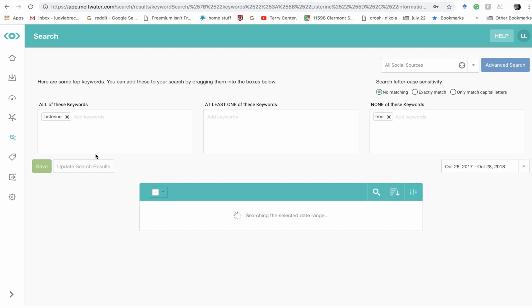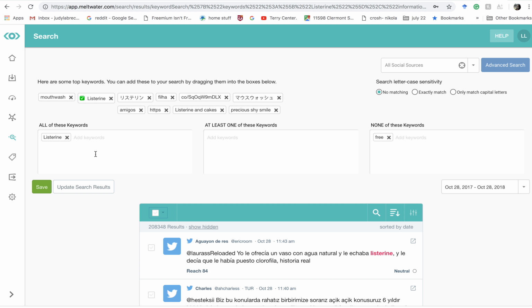That post should now be removed. Now it is a little tricky, so there we go, it's not there anymore. So that actually removed that post because I thought it was irrelevant. Now it is a little bit tricky because you might say, okay, professor, well, what if someone's talking about like alcohol-free Listerine? This would actually remove posts about alcohol-free or dye-free or something like that. So I might actually not want to use free. You have to really think about the words that you're going to exclude.